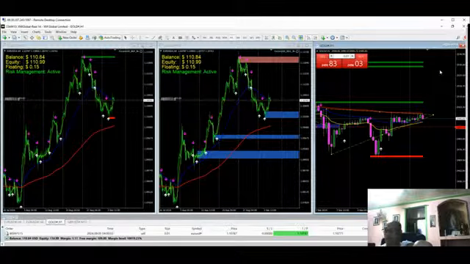Let's see, if we were behind the screen and monitoring the market, how could we enter the market with this CRT model? After identifying our range candle and drawing the high and the low of the range candle as the candle range high and candle range low, we need to zoom into the 15-minute time frame to gain a clearer view of price action and also to monitor the candlesticks better.